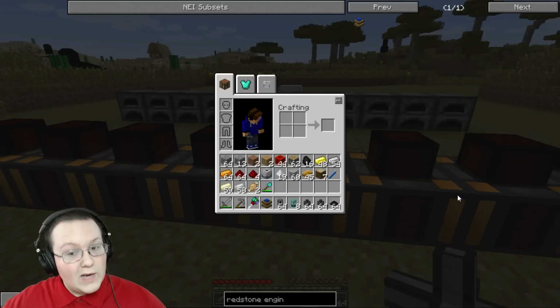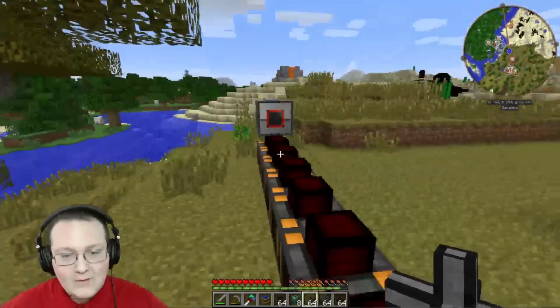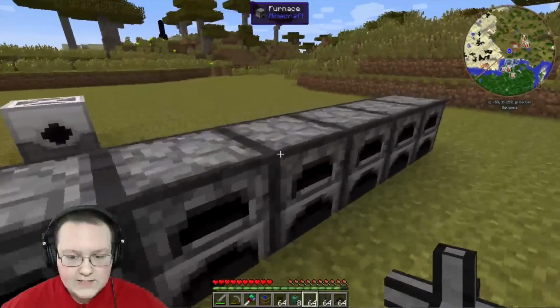Hello everyone! So last episode, we got ready for power. We placed down all of our steam dynamos. We got the pulverizer there. We also went ahead and made all these 11 furnaces.